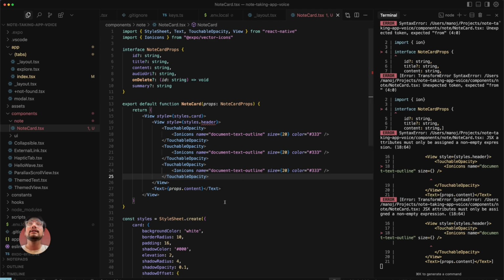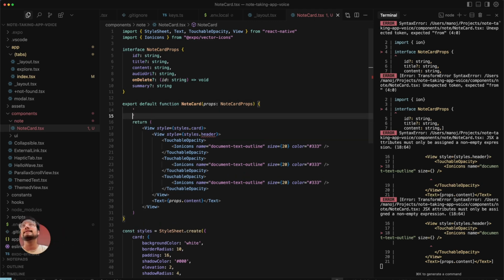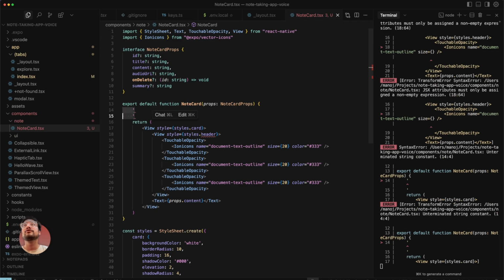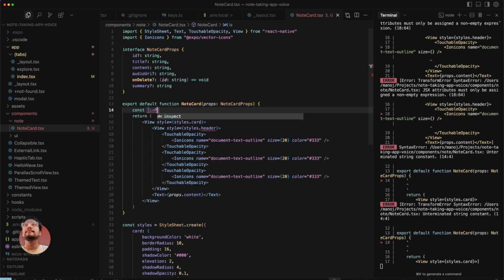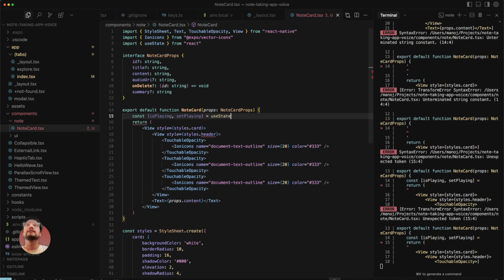For audio, it's going to have two different states, right? One is when it's playing and one when it's paused. So I'm going to create a state here to track that. So const [playing, setPlaying] equal to useState.